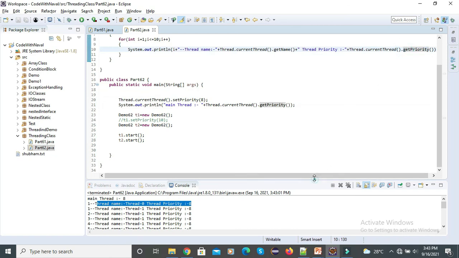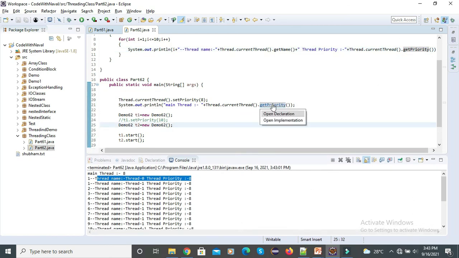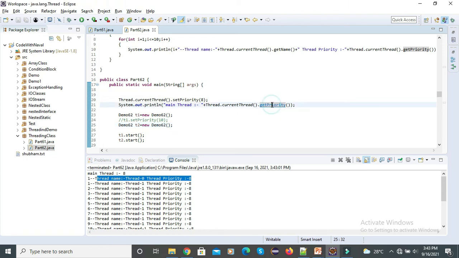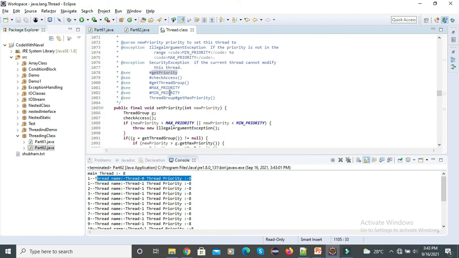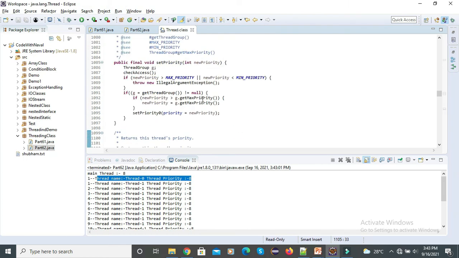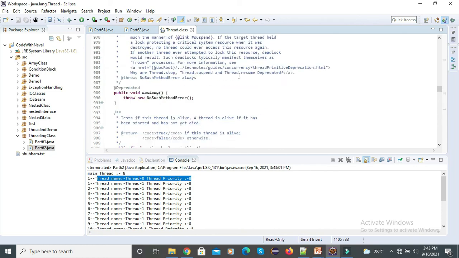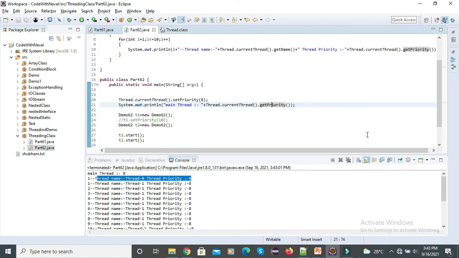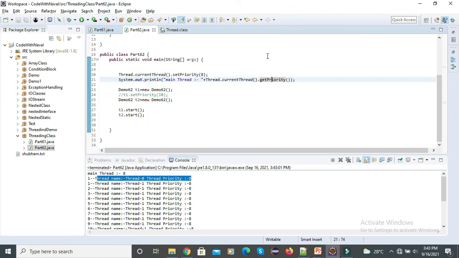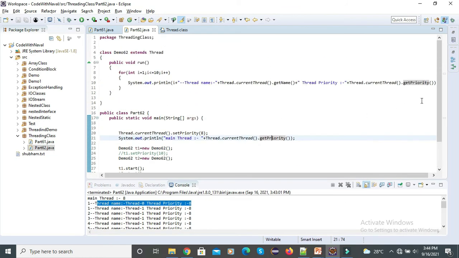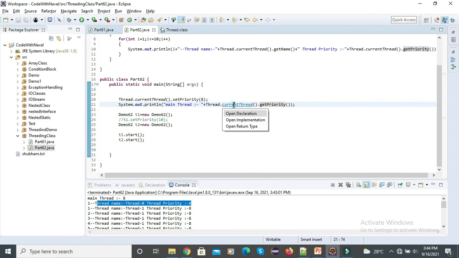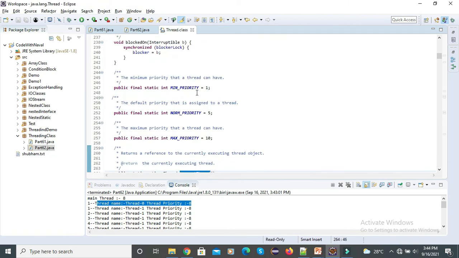And here I'll show one more thing, getPriority. Here you can see the static constants: MIN_PRIORITY, NORM_PRIORITY, and MAX_PRIORITY.